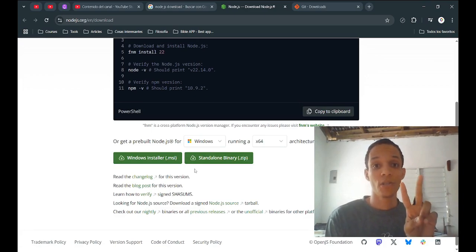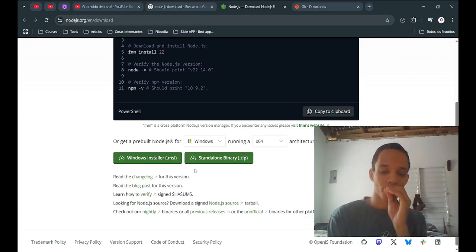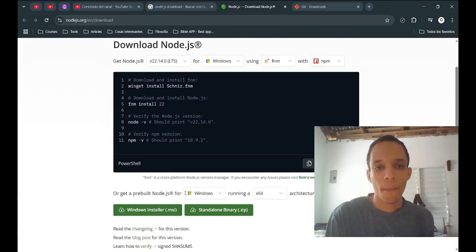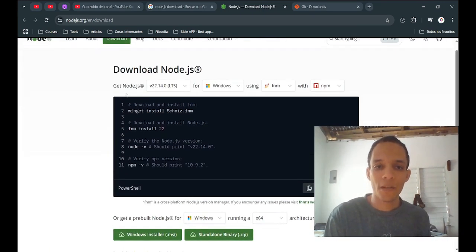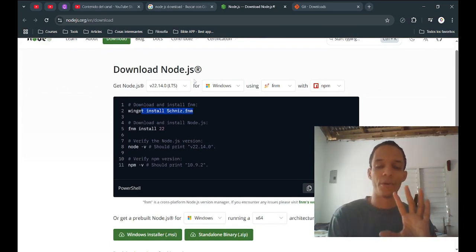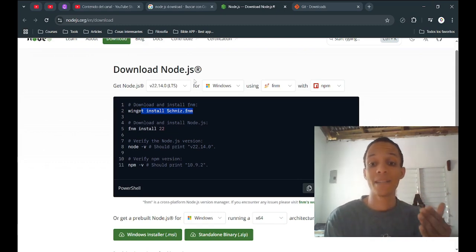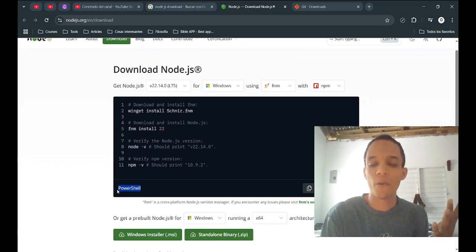Those two versions are actually different, but at the end, if you know how to use them, they are kind of the same. Also, you can install it from the terminal with winget, depending on your system and which terminal you are using. In this case, they are showing PowerShell.